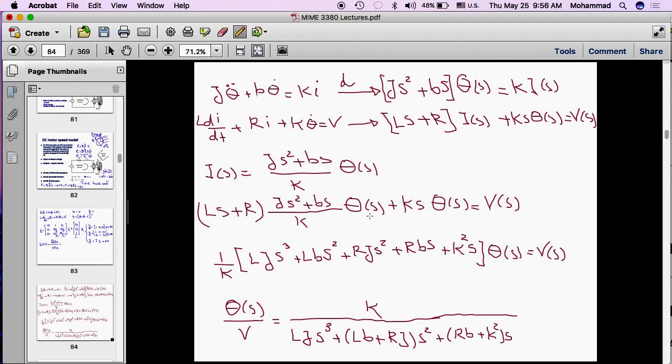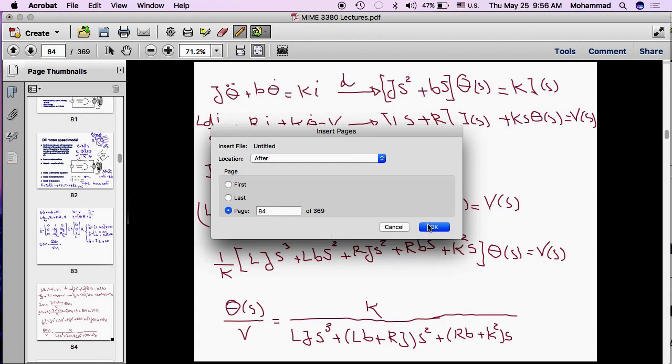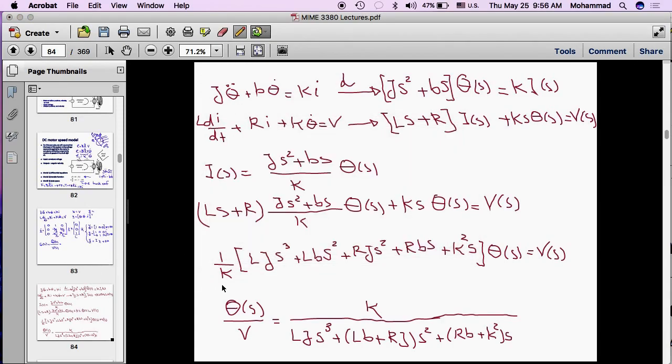Gotcha. Okay. Now, here's a challenge question. I'll leave you with this challenge question. Let me write it on a slide so you have it when you look back and know what the challenging question is. If you want a transfer function between voltage and angular velocity, what will that transfer function be? That's my challenge question, and I'll leave you with that.